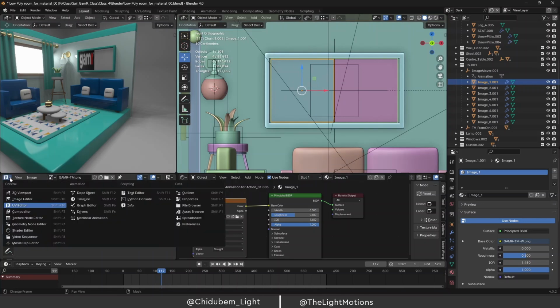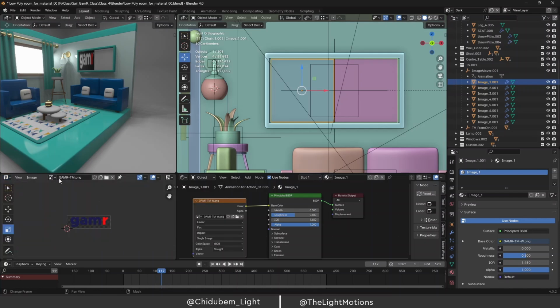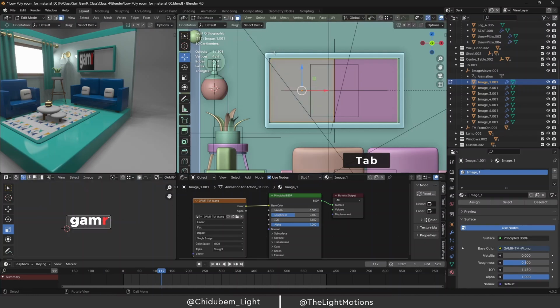So I come to UV. This is my UV editor. Then change this to my game R. Okay, that is what is already here. This same game R, game R team WY, this particular one actually. Then once I'm here, hit Tab. Then I'm in face mode here. Select everything, A to select everything. Ensure everything is selected in your edit mode here. Then once you are here, you can also click A.